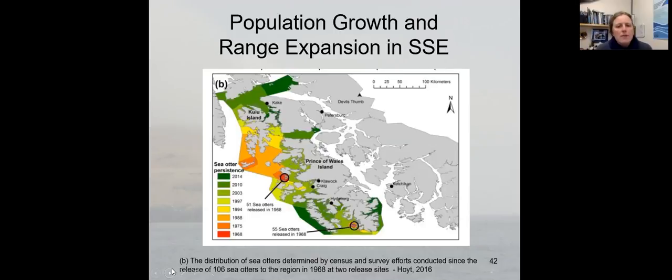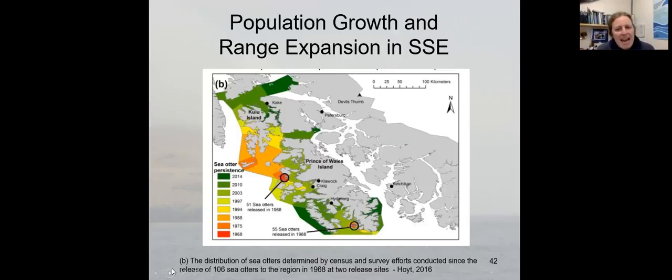So there's the circle in about the center and the circle down at the bottom where they were relocated in 1968. And then you'll see the darker orange doesn't change much with that southern population, but if you look at that northern population, it grew, expanded a bit to the north and west, and also all the way out to Coronation Island. So that's the island farthest out there that's bounded by that darker orange. And I'm going to come back to that one in a minute, so I wanted to point that out.